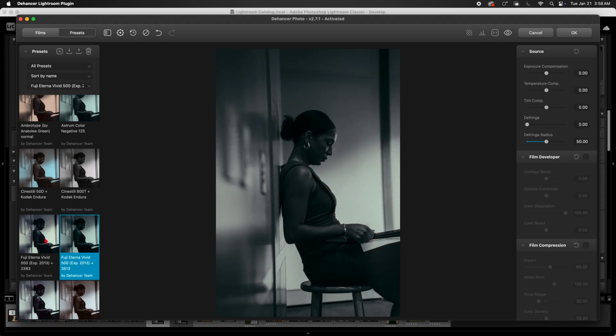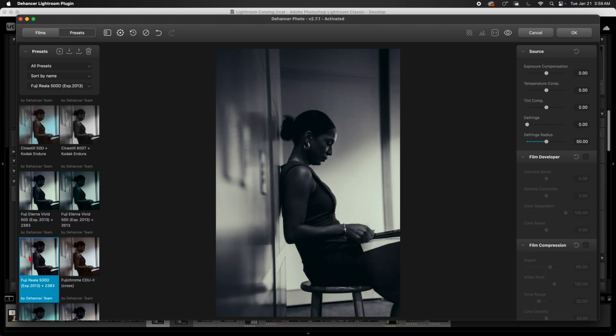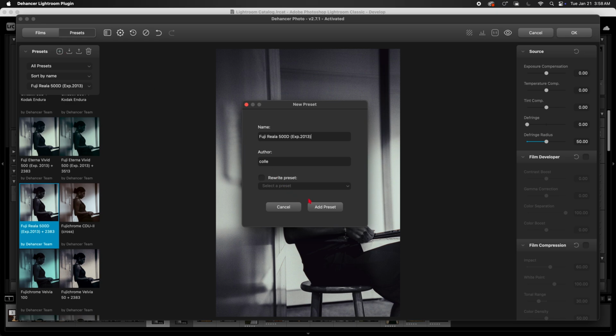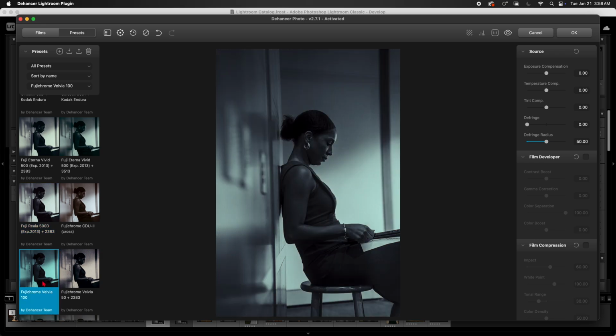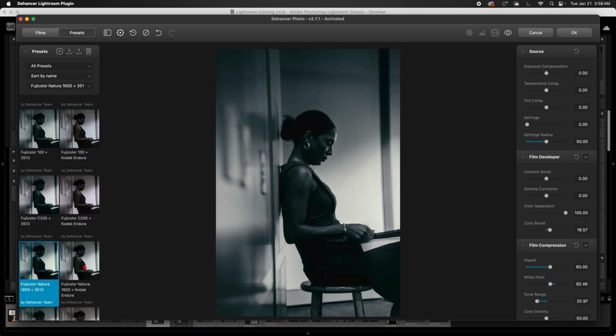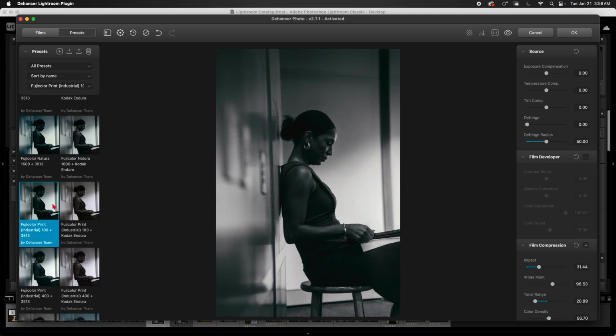Let's try another one just to experiment a little bit. Let's just click through. So this is what I mean. If I find one that I like, I can't right click. I'm right clicking right now. I can't save it as a favorite or anything, because if I hit this plus, I'm going to be creating my own preset. I guess I could rename it, call it something. In any case, let me see if I could find that. Actually that looks cool too. That one doesn't look too bad. Let's use this one. So you just have to click through, but there's so many options to pick on here.